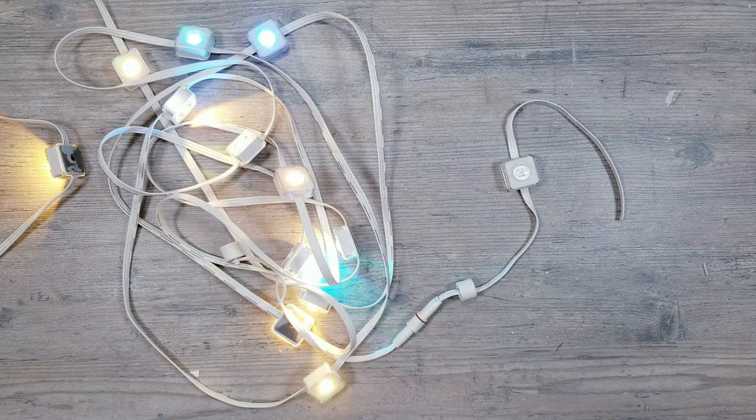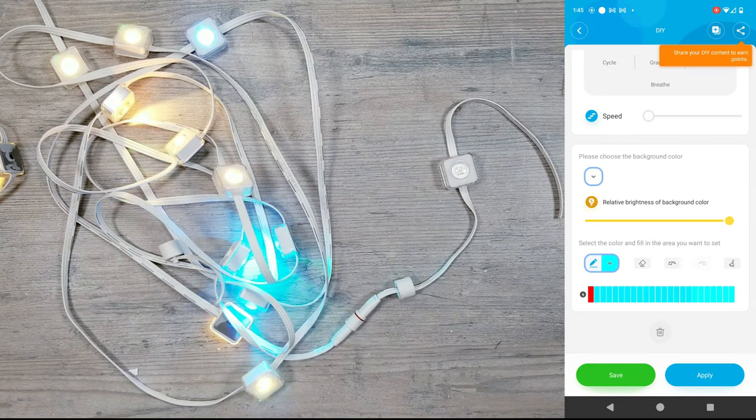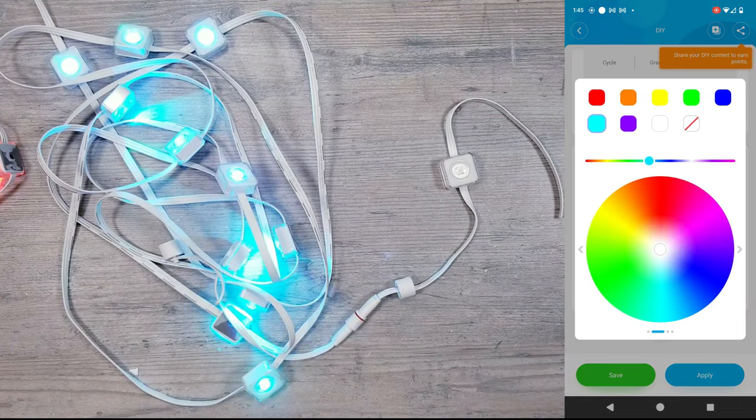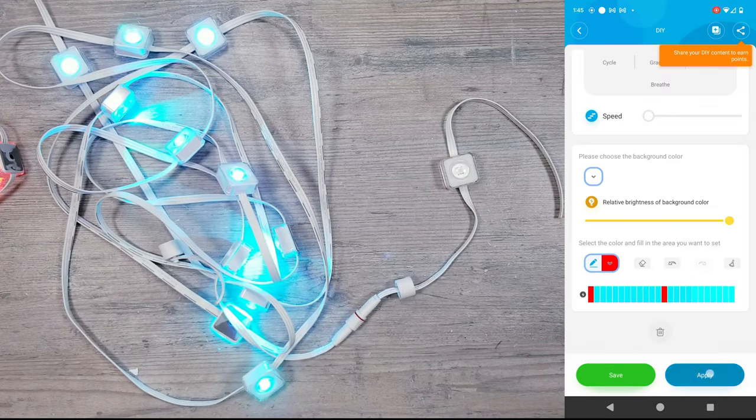I wasn't feeling very confident at the moment and thought maybe you just couldn't cut the beginning few lights off, but I wasn't ready to give up yet. I first went back into the DIY mode and it still showed that there were 24 spaces available, but this time when I changed the 13th LED to red, our 13th pixel on the strip still did nothing. There was, however, one last thing I wanted to check, and this actually might be something people forget about.